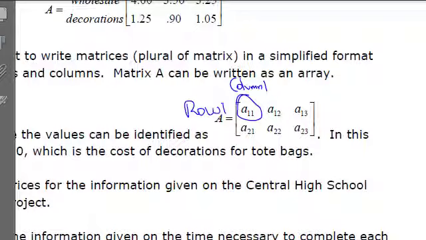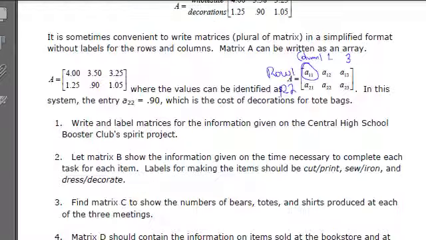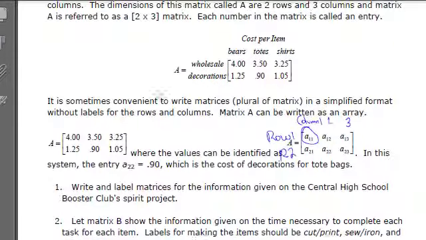All right, so A11 is row 1, column 1. You can still be on row 1, but be in column 2 or column 3. So that's 11 for column 1 in row 1, 12 for column 2 in row 1, and 13 for column 3 in row 1. When you drop down, this will be row 2, 21, 22, 23, and so on. But that's how you identify the individual numbers in your matrices.